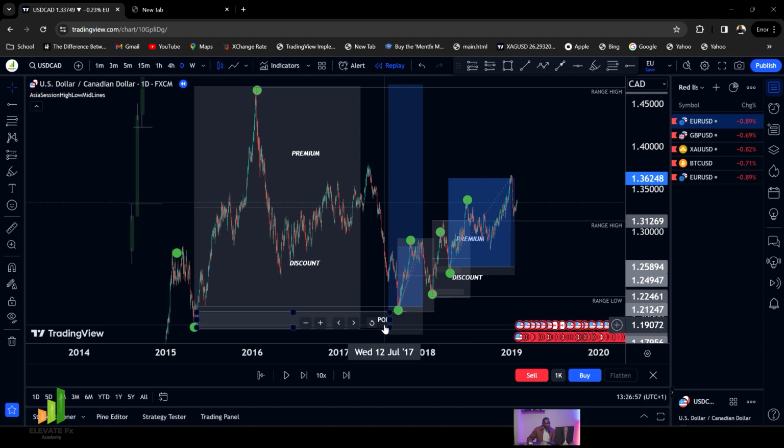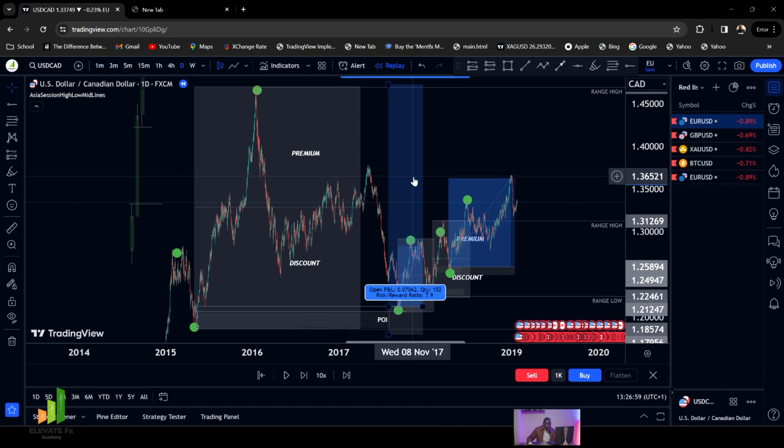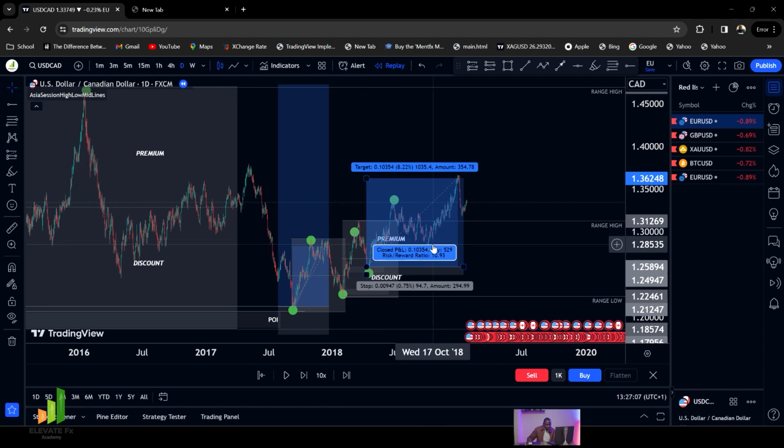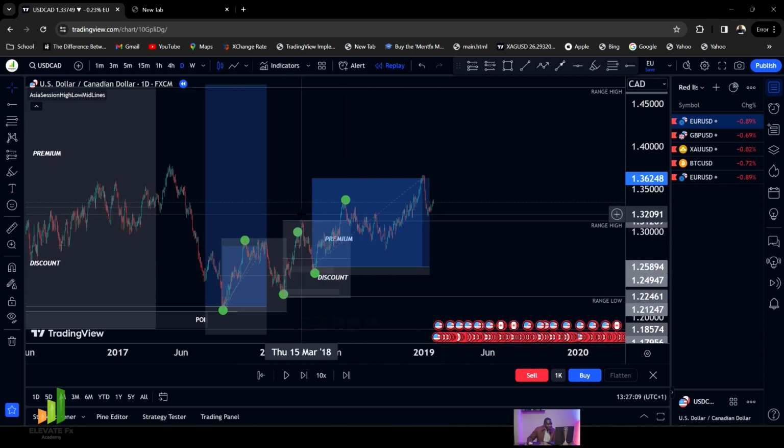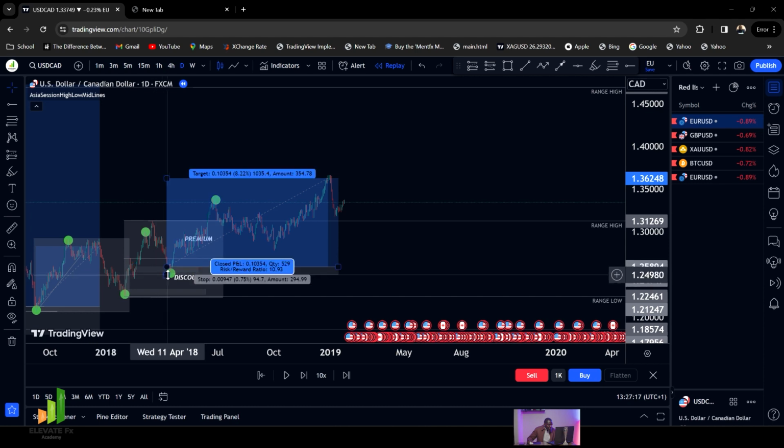We're able to identify this area to take a trade from, which we did. When we saw price break this internal structure here and pull back, we didn't quite get an opportunity around here to take a trade from, right? But we saw price push up again, creating a new trading range, a range low, a range high, and then we're able to see an opportunity to take this trade from.